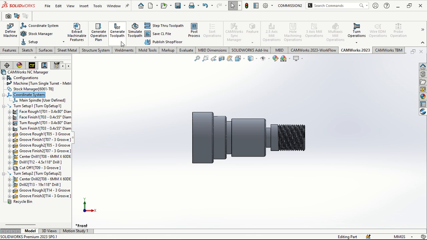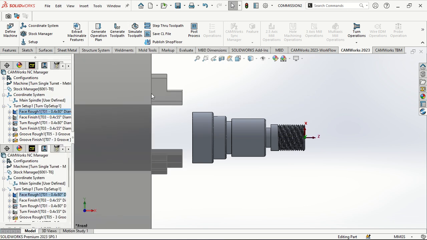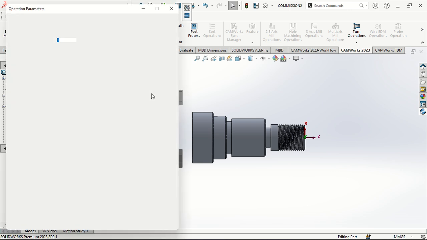Then next is you generate the tool path. Then from there do a simulation, see what it does. If what it does does not suit what you want, you come now to each operation. Here you click on this, you click on edit one by one. It will pop up, you edit what you want, and then it will update.